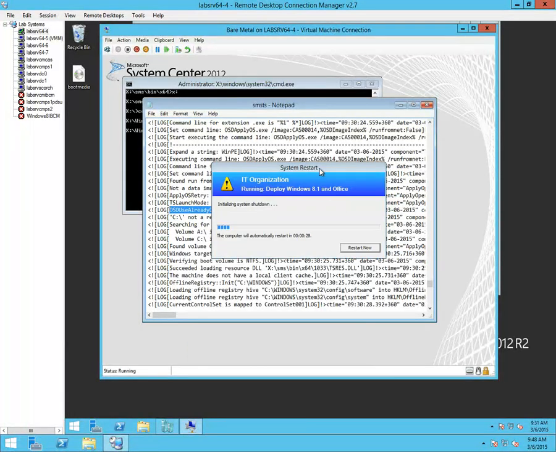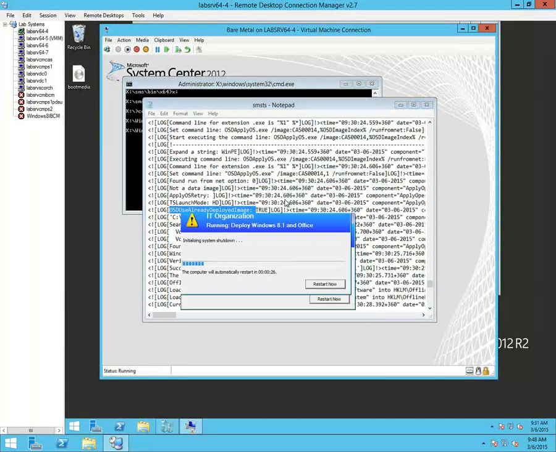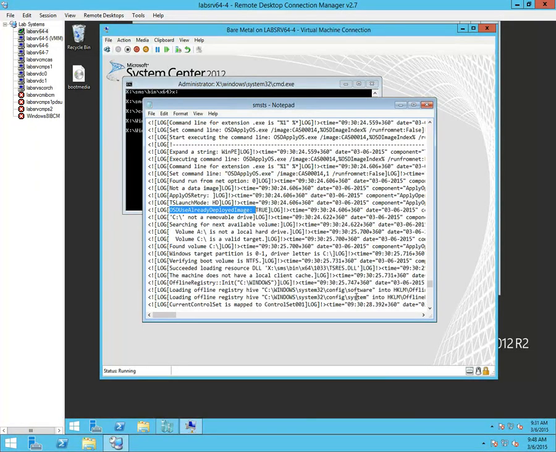Yeah, it's trying to restart. Okay, give it a second. I'll go ahead and tell it to restart now. Now, I'll tell you some more about what happened there behind the scenes in a second. But you notice in the apply image step, we're checking a variable, OSD use already deployed image.